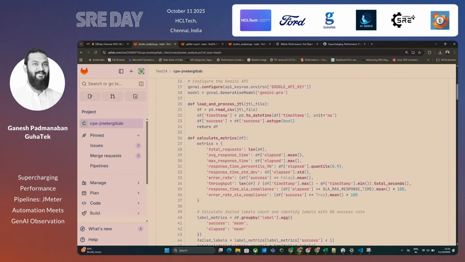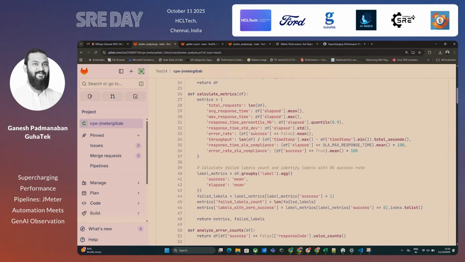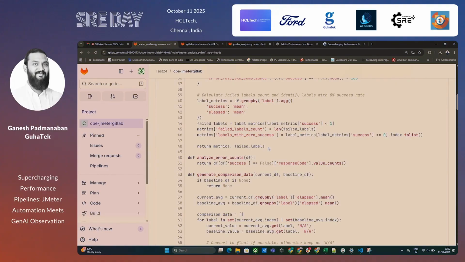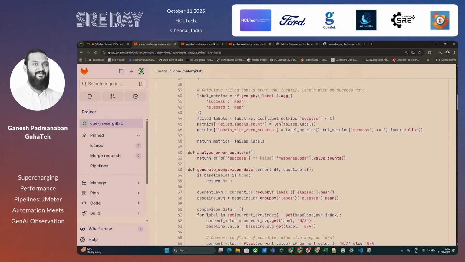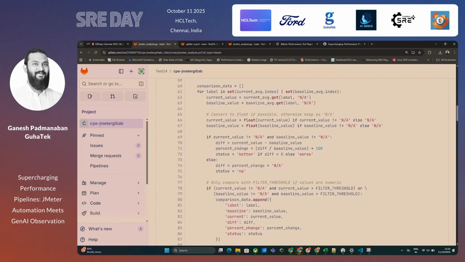We process the result file through this function, and then we calculate those metrics. For example, in performance, we have a lot of other metrics in terms of response times, right? So we calculate the response times, error rate, and throughput. Those are the 3 metrics which I mentioned earlier. If we try to do more, it would deviate from what we want to achieve. That's the reason we stuck to 3 metrics at that time. Then there are certain calculations done at each call level to calculate these metrics. And then an error count gets calculated, and we do a comparison with our baseline file. That is the function it's doing here.